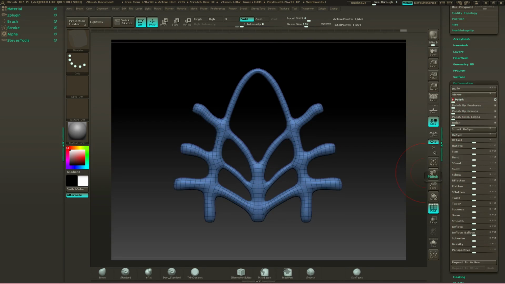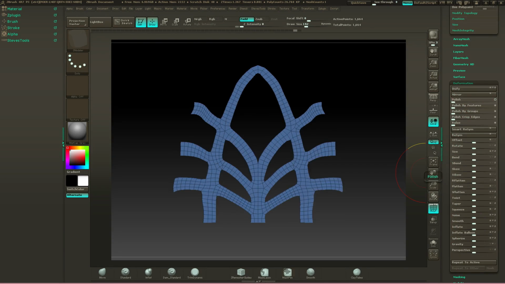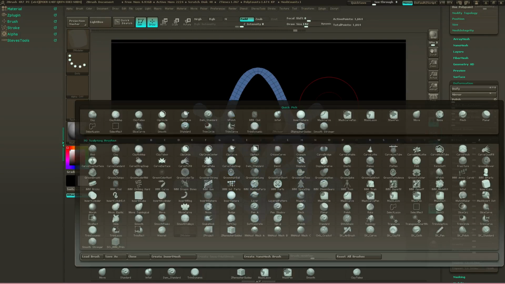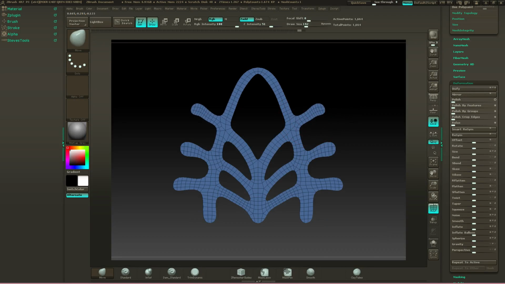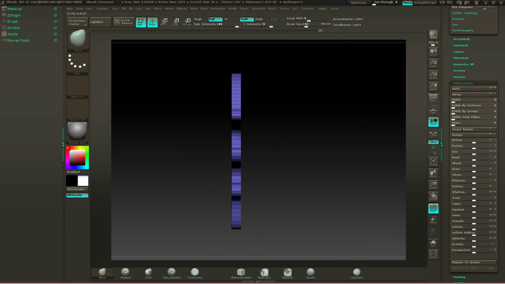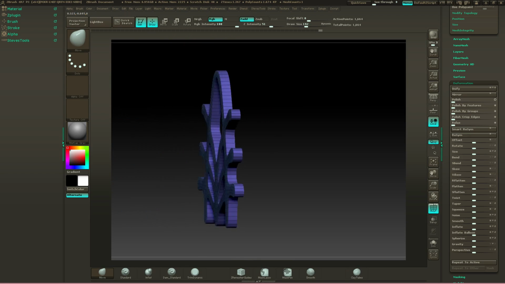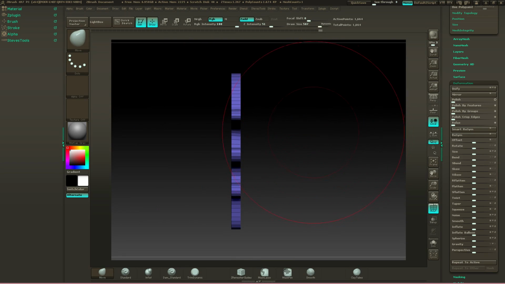Get on here and polish this a little bit. That's pretty cool. Polish by features. Yeah, that works. It looks really nice. So let's shape this a little bit more. Something like this, and I think these windows are probably angled a bit, so let's maybe do a bit of a bend in them. Something like that.